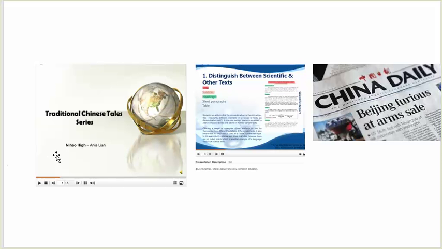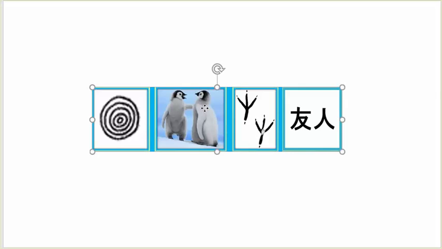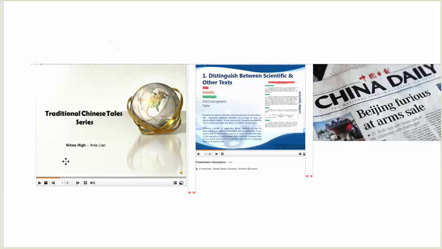And then another thing I have here, what else? So what is it that we have? When friends get together, you could have a different icon here, maybe not the penguins, but something else. So I have here a different theme. I have Chinese tales. I have here learning about structuring text differently. That's a PowerPoint created by a student of mine. She uses the animation of PowerPoint to indicate differences in how, in English, and you could use it for different languages, people organize texts differently depending on the genre of the text.